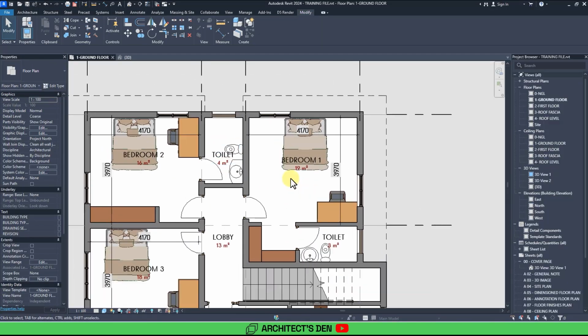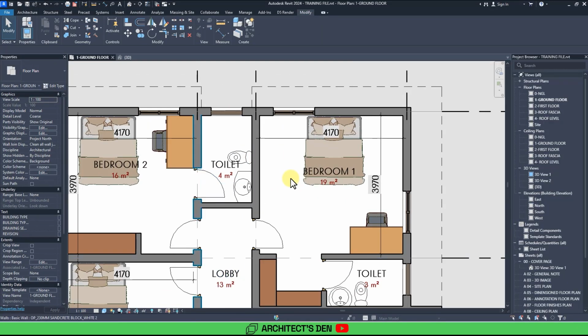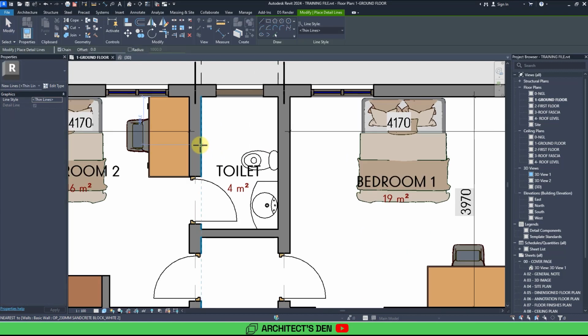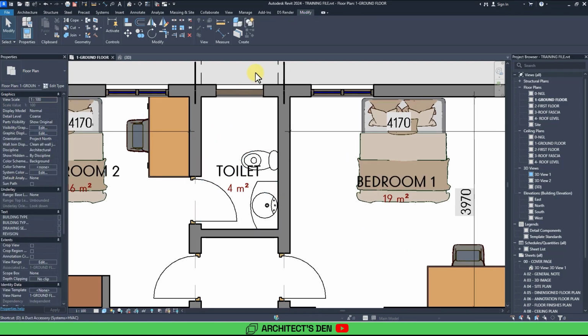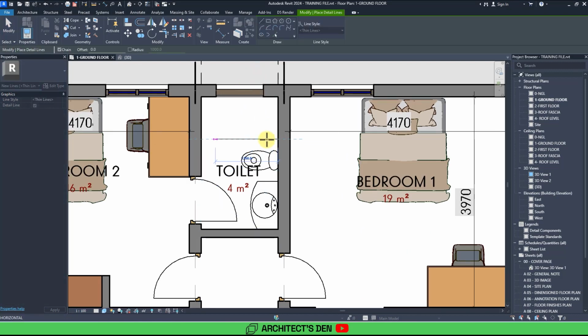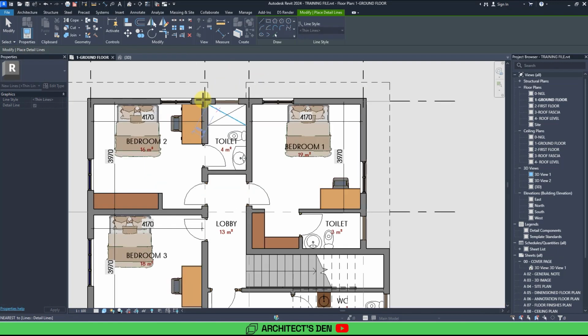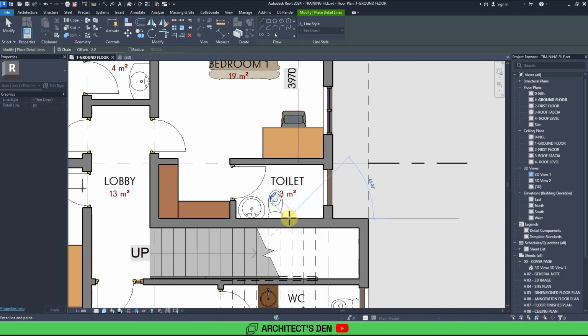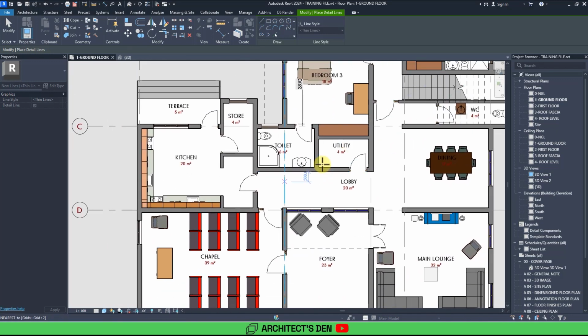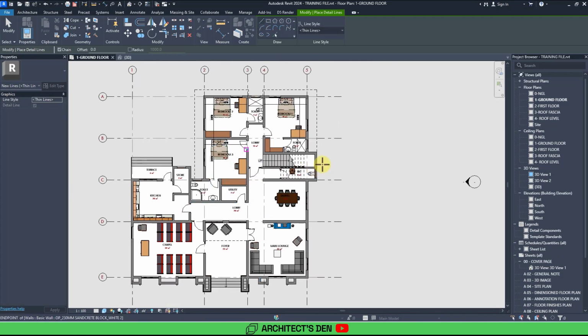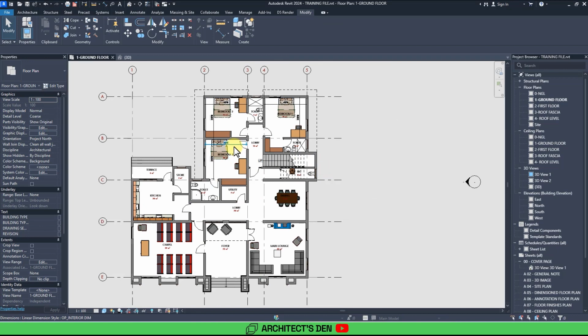For me, sometimes I might not always put the shower cubicle. If I have one that I can easily adjust, I can do that from components. But it also does not hurt to represent it with lines during your schematic design phase. When doing the final models, you can decide to place the component. So even while modeling during your schematic design phase, you may not want to spend so much time doing all the components if you don't want to.